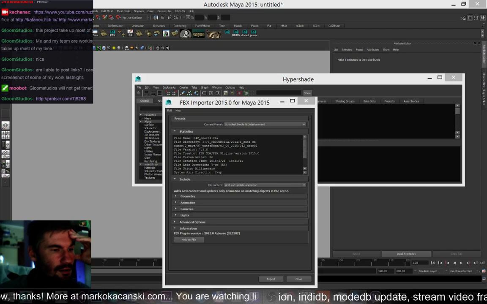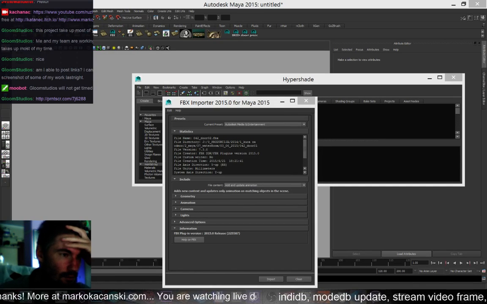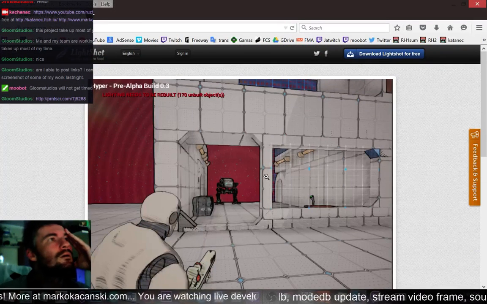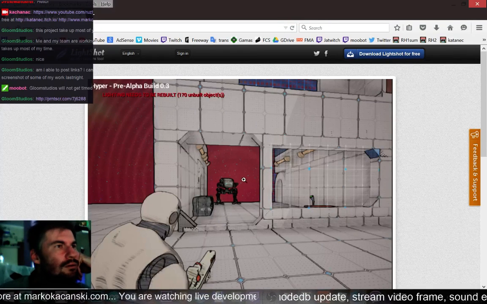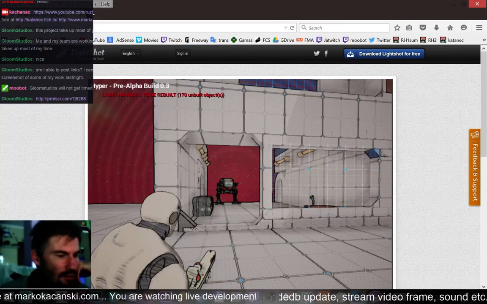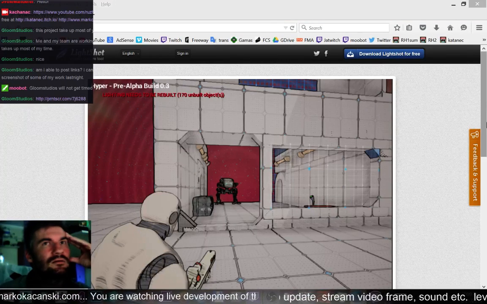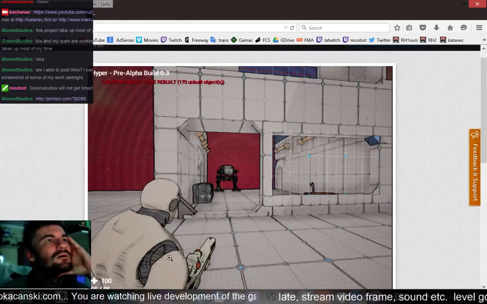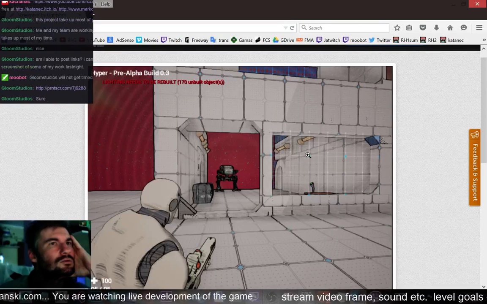Is the shader some kind of cartoon shader? It looks like in Maya there is a cartoon shader. It looks similar because it looks interesting.